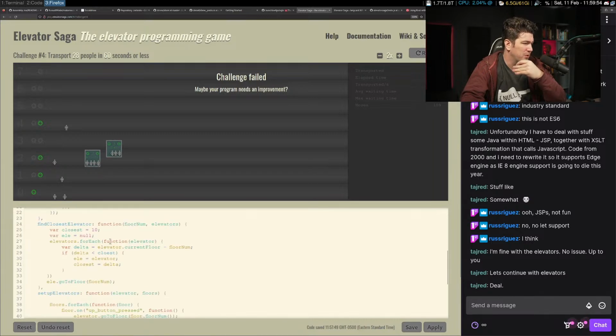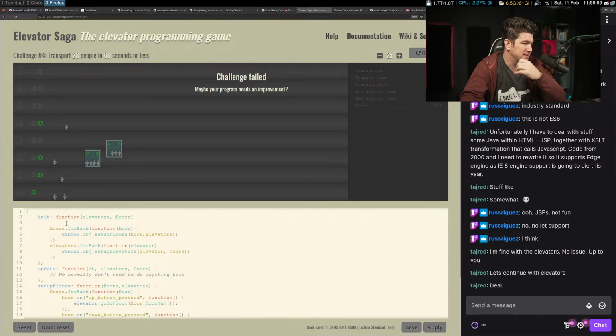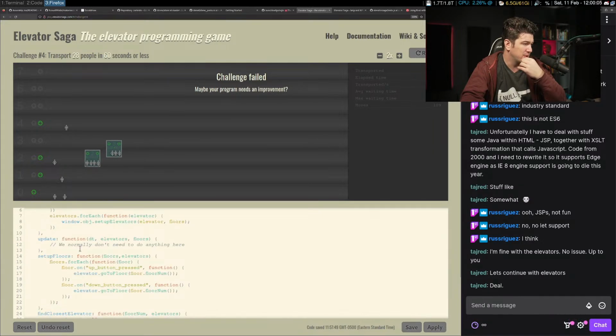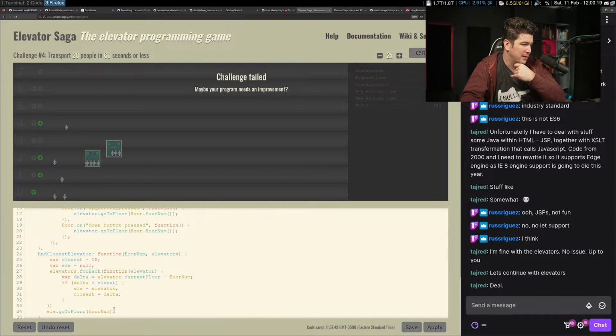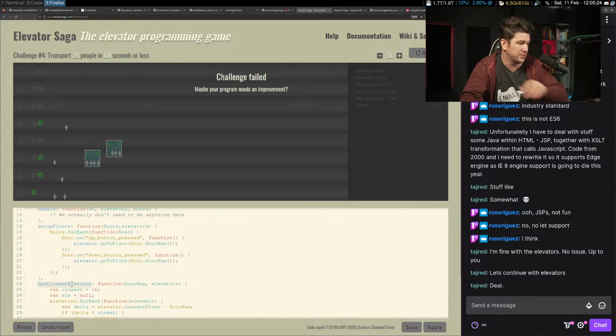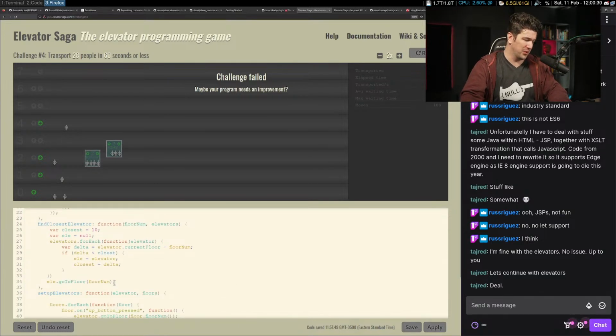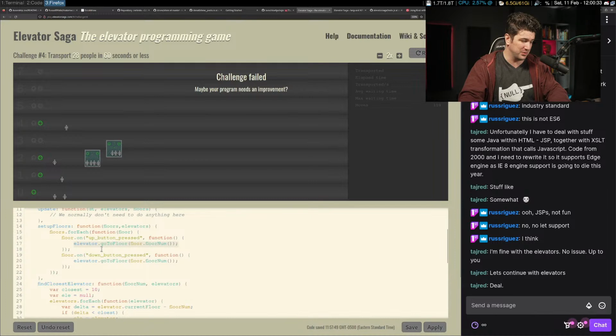All right, so we're okay. One second. We were looking through this. Find closest elevator takes the floor number and elevator. We have this setup floors, which setup floor is here. Setup floor here is on each. This is bad. This is what we need to change. We need to find the closest floor and then go to that floor. Actually, this is going to do that. So we just need to call find closest elevator. We probably want to take the go to floor part out of this function, but for right now, we're just going to leave it in there.